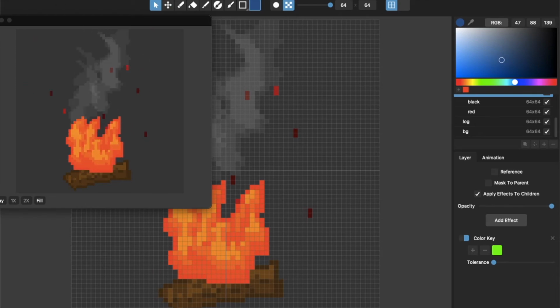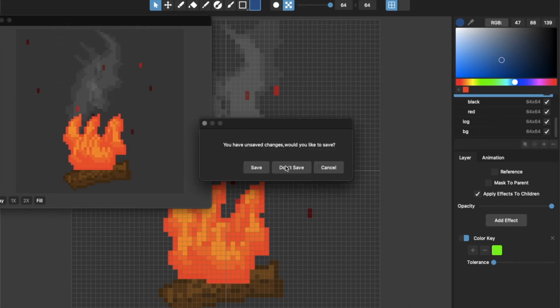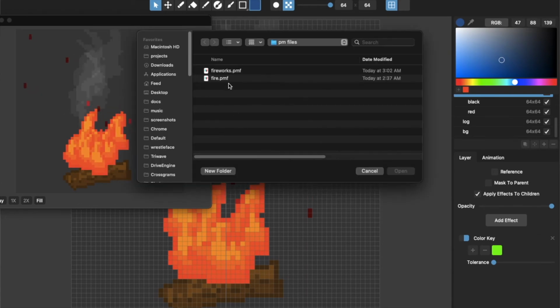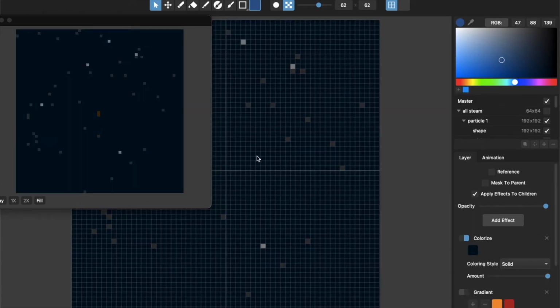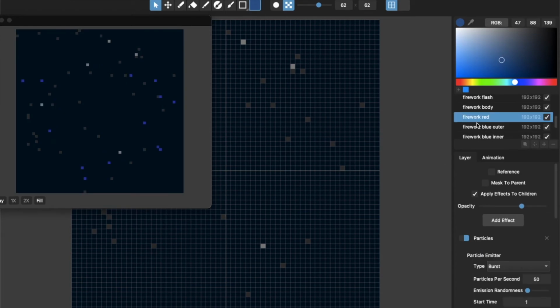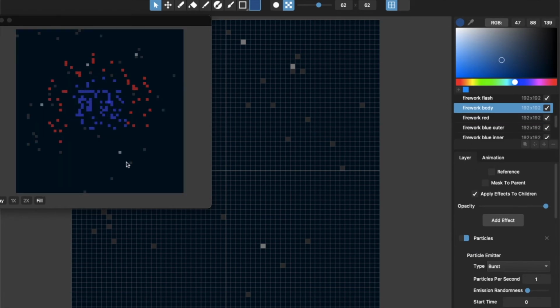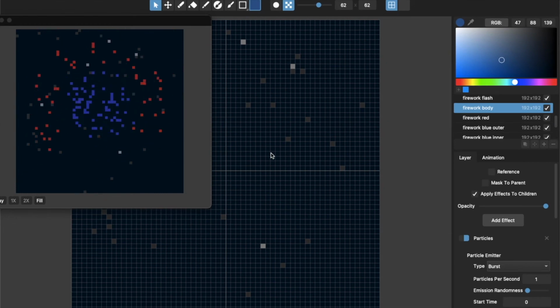Let's load up our other example here. Project, don't save our masterpiece. So we made this little firework here, which demonstrates the burst particle type. So that's down here. These red and 2 blue are the main show here. And one of the cool things we've done here, though, is we've got this body, which is this little brown 2-pixel thing that's being sent up.